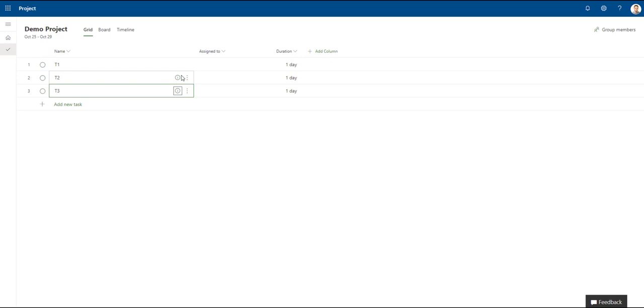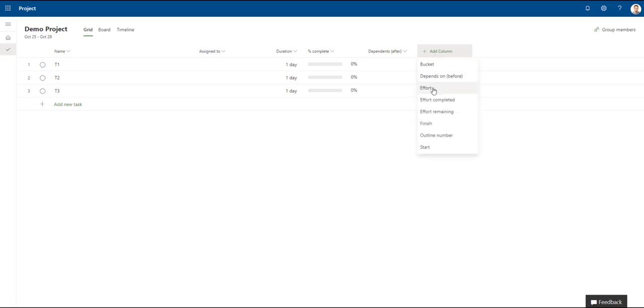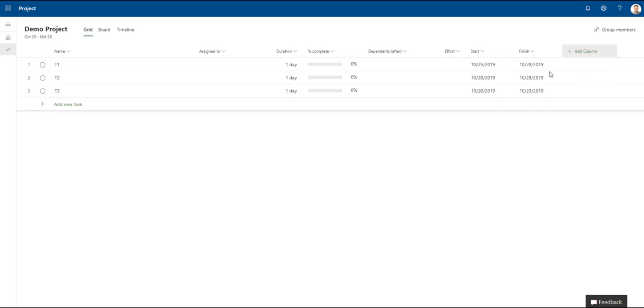On the grid view, the other options that I have are assigning a task to a certain resource or resources. I can add columns or I can remove columns. The nice thing about columns is when I add these columns and I navigate out of this project, back to project home, and then back to this project, the columns that I've chosen automatically appear. So Project remembers the columns that I choose for each specific project. Let's add a finish column as well. And I can just drag these columns if I want to rearrange them. Let's actually get rid of this one. All right, so this is the grid view.